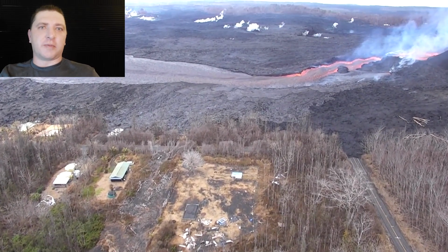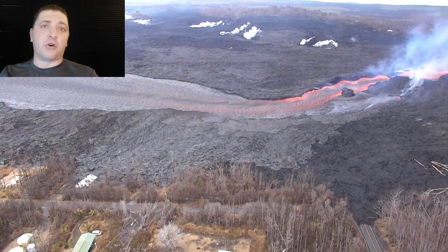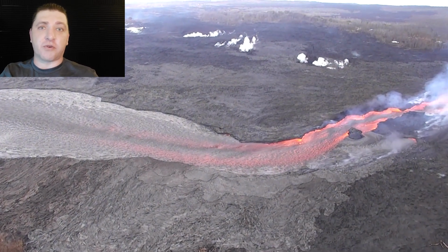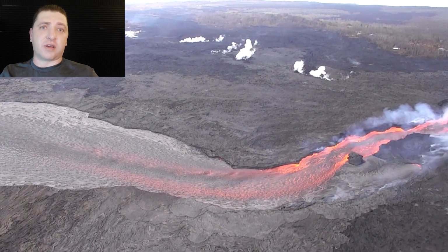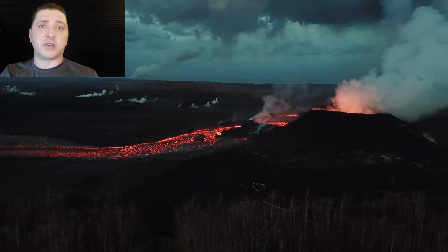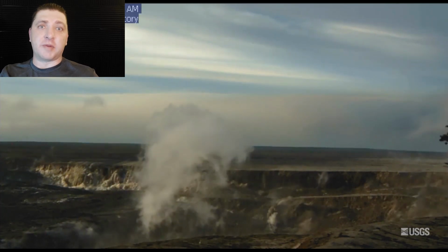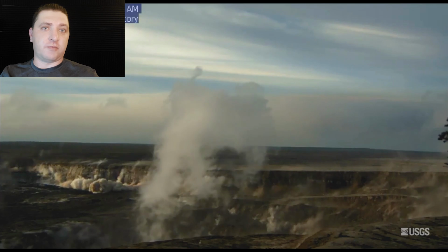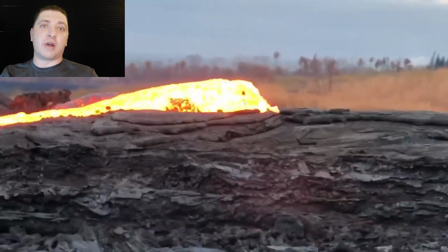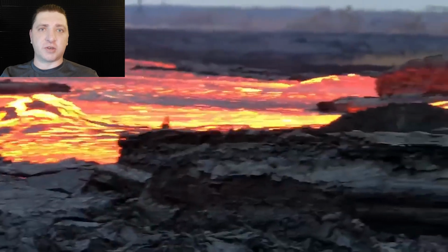So I want to throw it back here to talk about the surges coming out of Fissure 8 once again. Now these surges are a large increase in volume coming out of Fissure 8 that can create overflows and increases the hazard around the flow field in general. These surges are associated with the collapse events that are taking place regularly, about once every 24 hours, though that interval is increasing. They're taking place up at the summit, then about an hour to an hour and a half after the summit does a sudden drop down, a dozen meters or so. The lava will come out of Fissure 8 in that increased volume, and the surge will translate all the way down to the Lower East Rift Zone.